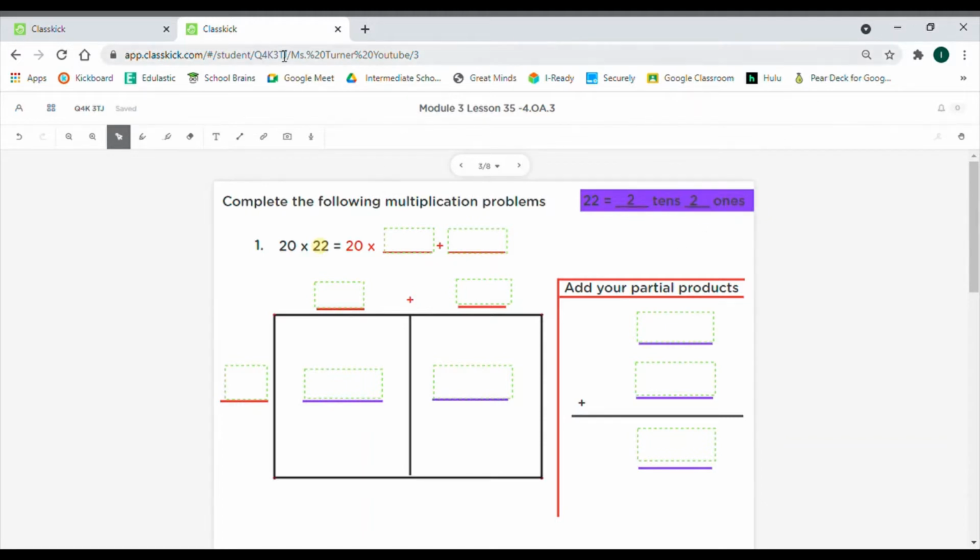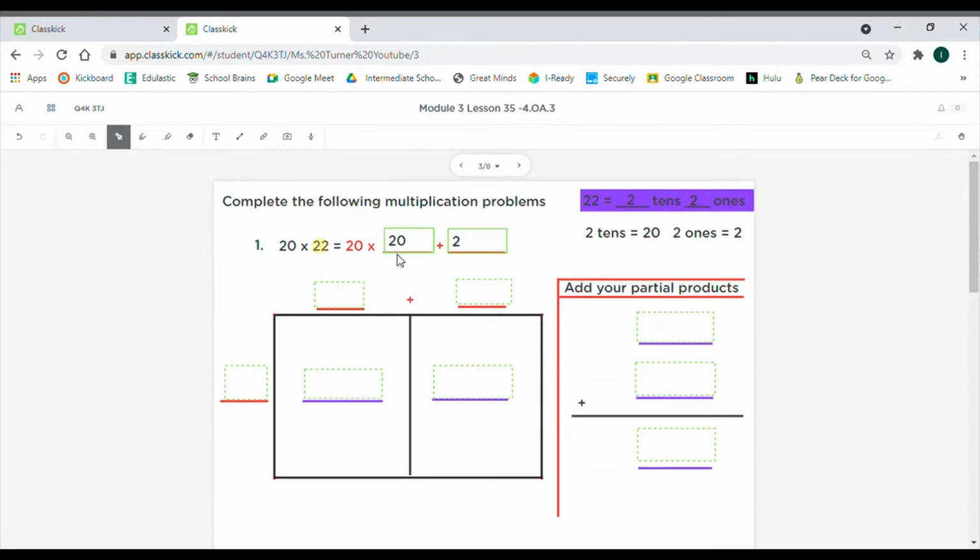So now we're going to ask ourselves, y'all, 2 tens is the same thing as saying what? So we know in the number 22 we have 2 tens. That equals how many? Think about it if you had money. How much money would you have if someone gave you 2 $10 bills? Yes, 20. And 2 ones equals what? If they give you 2 $1 bills, how much money do you have? Yeah, absolutely, $2. So 22, which is the same thing as saying 2 tens, 2 ones, also is the same thing as saying 20 plus 2.